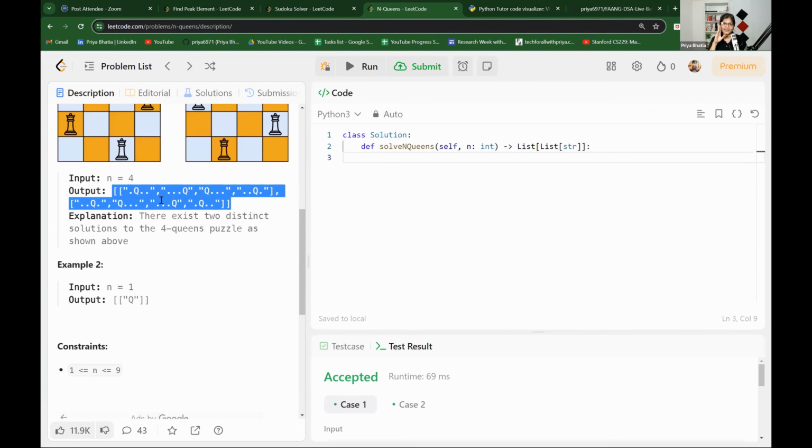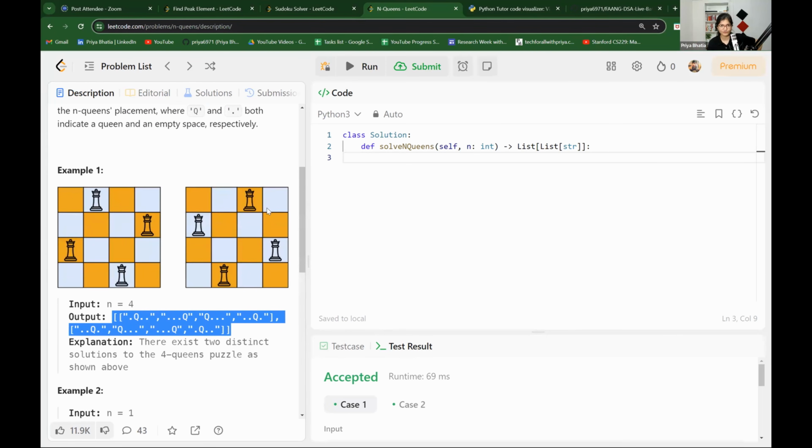So you need to again explore all the possible paths. For every path possibility, you need to check, is that valid or not? Or is that safe or not? You can create one separate function of isValid or isSafe. Try to implement that code, the 3 conditions, and then you need to return the final answer in the form of a list of lists, which contains the possible suitable arrangements of the queens in our complete 4x4 matrix of a chessboard.